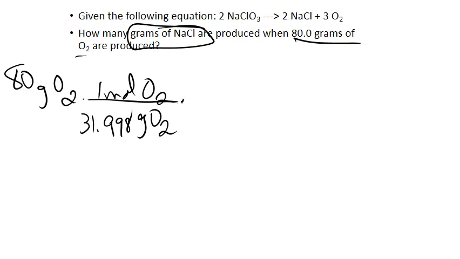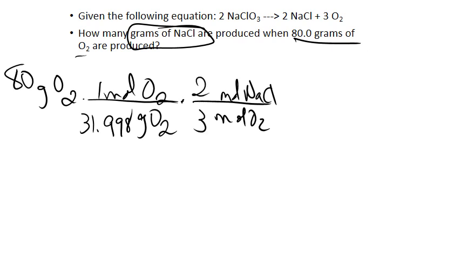All right, now we do moles of O2 is on top, moles of O2 goes on bottom, and we're going to NaCl, so we have to have moles because it's moles of moles. And we get these numbers, 2 NaCl's and 3 O2's. All right, one more step. Moles of NaCl is on top. So moles of NaCl goes on bottom. And then we're going to grams. And so it's always how many grams are in 1 mole.